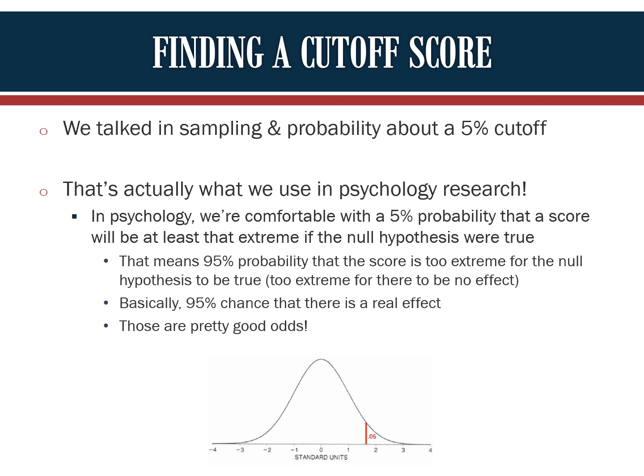So it's too extreme of a score, too far out in the tails for there to really be no effect. So basically, you can think about it as being a 95% chance that there is a real effect. And that's pretty good odds, right? 95% chance that chocolate really is increasing my happiness, only a 5% chance that it actually does nothing. I would take those odds and I would eat chocolate the next time I wanted to be happy. Or think about it in terms of our flashcards example. If we have a 95% chance that flashcards is increasing grades by about 4% compared to rereading notes, I would take those odds, right? I would study with flashcards to give myself that opportunity to have a better score. So ultimately, these are pretty good odds.